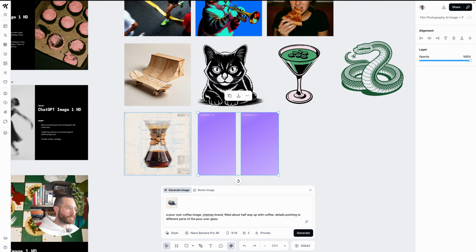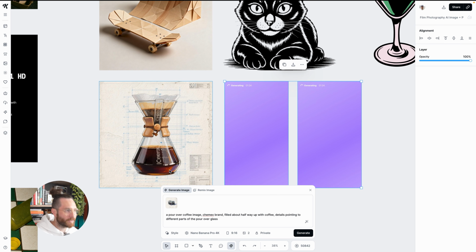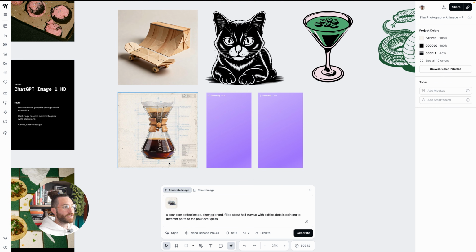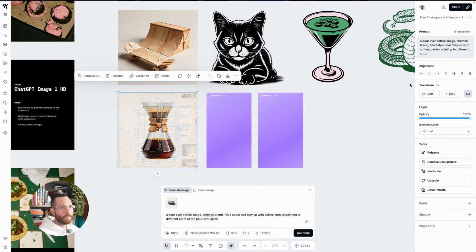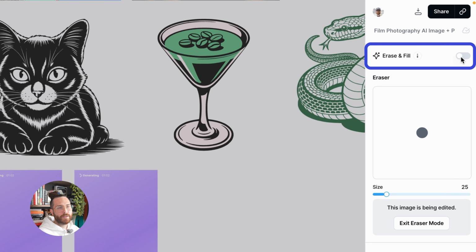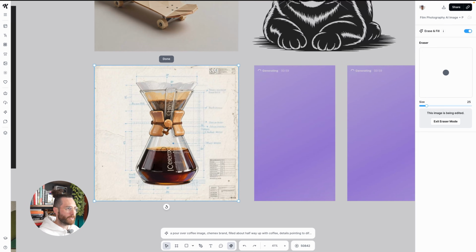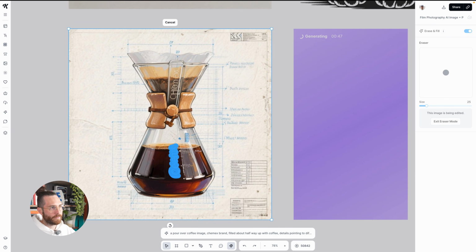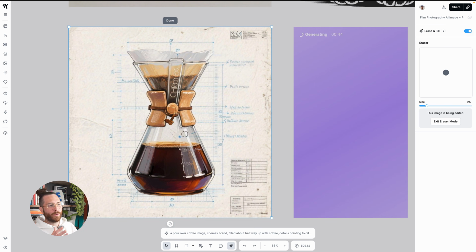But this one also looks, wow, it actually did put Chemex on it, a little bit misspelled, but I could probably edit that or fix it. We actually have a tool for that. If I hit the erase button or E here, and I go over here into erase and fill, which I switch on, I can just cover over that. I really just wanted to say Chemex so that it would do the specific style I had, because sometimes they have these coffee carafes that are too narrow or awkward looking, and this is the brand that I like a lot.